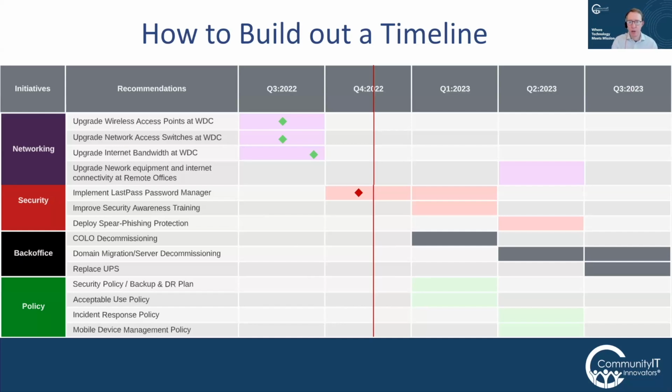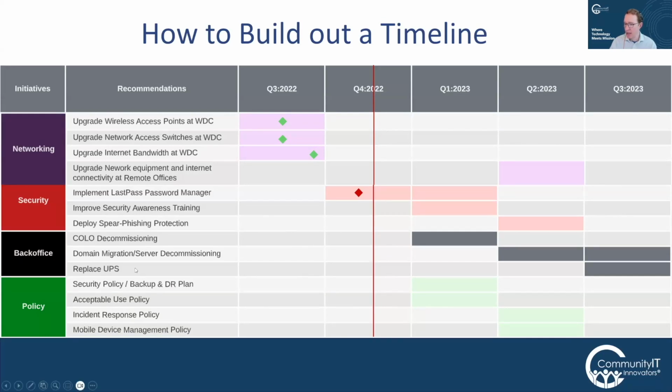But switching people over from whatever they're doing now to manage their passwords to a password management solution that the organization is providing is going to require a lot of change management. It's going to require a lot of communication. And so that's something that maybe makes sense to wait to start and is going to take 6 months rather than something that can just get done in 3 months, in 1 quarter.